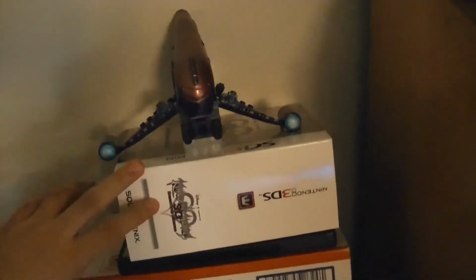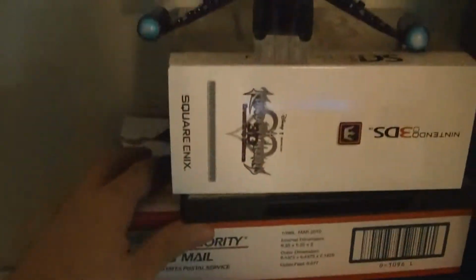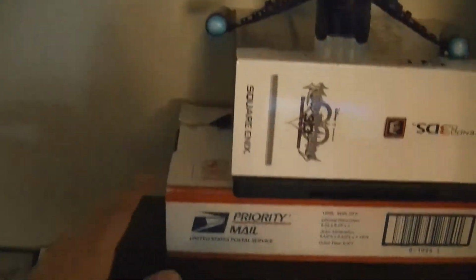It's Mega Bloks. He actually did a pretty good job on here. Got the limited edition of Kingdom Hearts 3D on here. Aqua, Unit Patrol Squad 1, there we go. Forgot the name of it. And my NAND X in here, which I would have given Johnny Guns, but he had to go and buy another one off X Consoles.